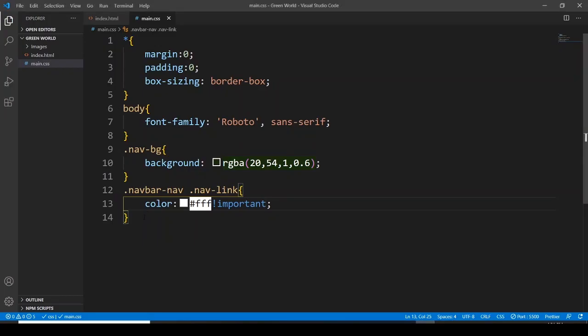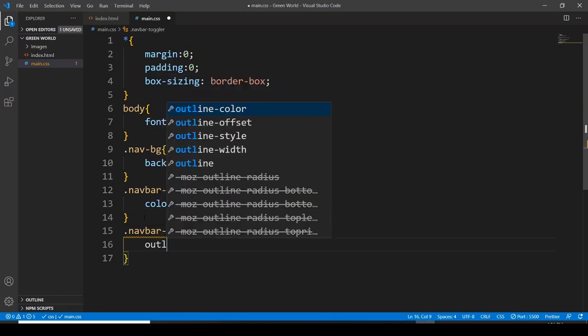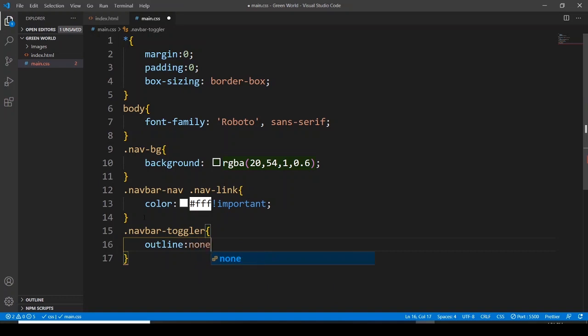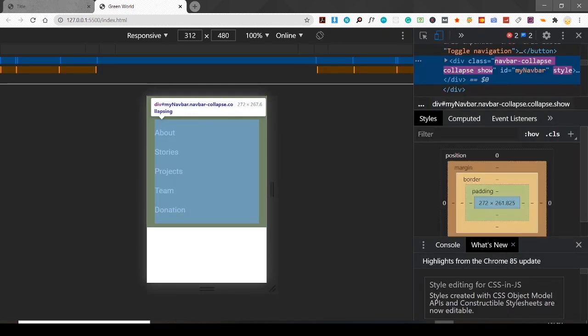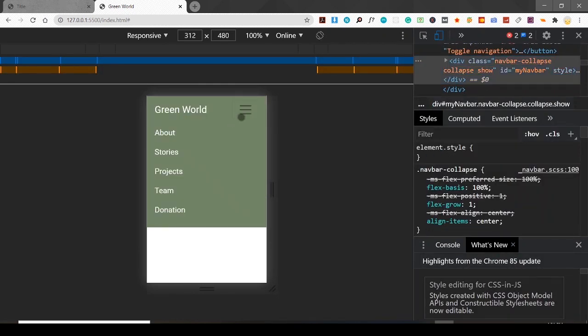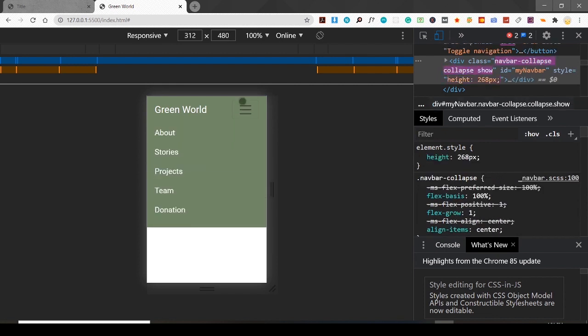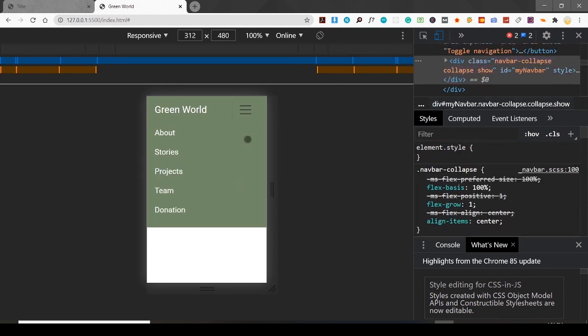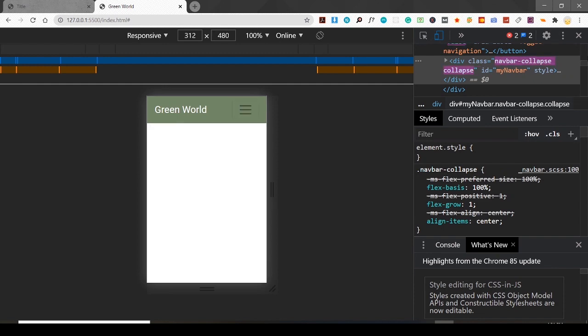We do have a navbar-toggler class, so navbar-toggler class, and here we have to say outline none, and we need the important flag because we are overriding. Okay, so there isn't that outline, that orange outline is clear. So we have done with the navbar.